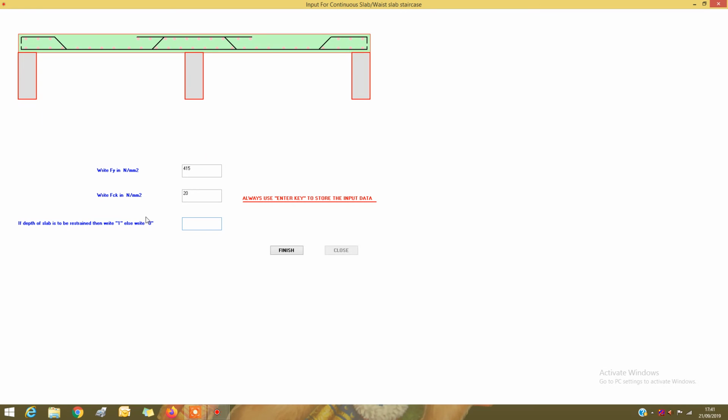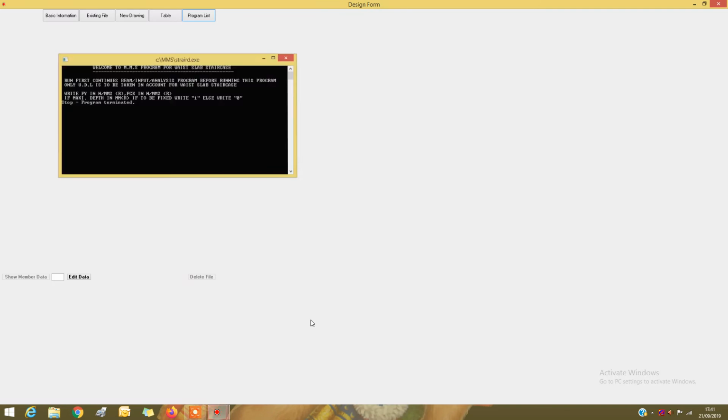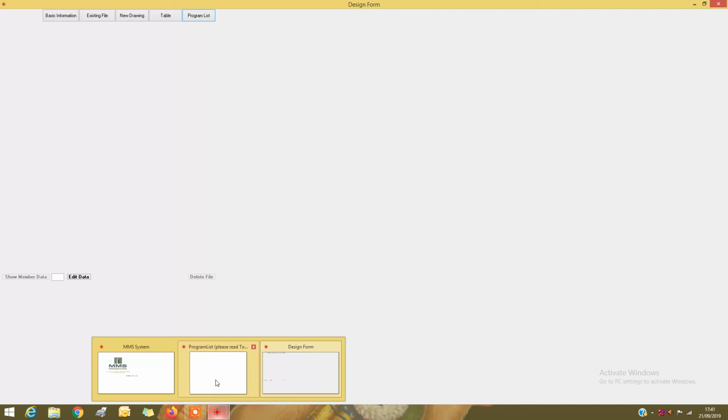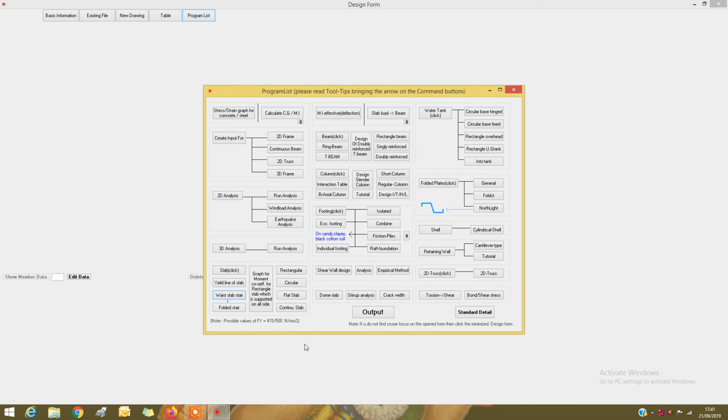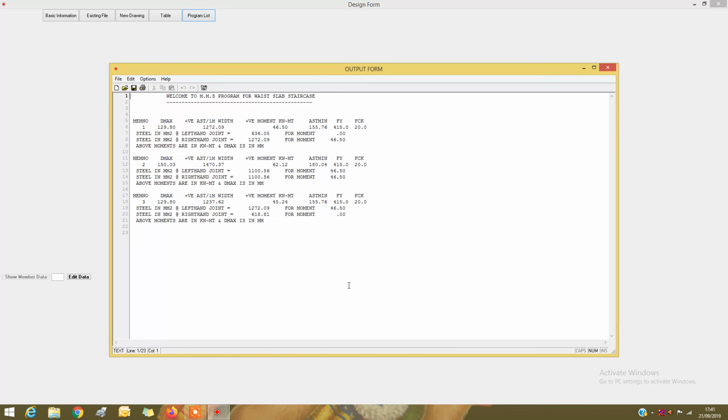We don't want to restrain the depth of the slab, so write 0. Now we can see the output. This is the design for landing, this is the design for going, and this is the design for landing 2.